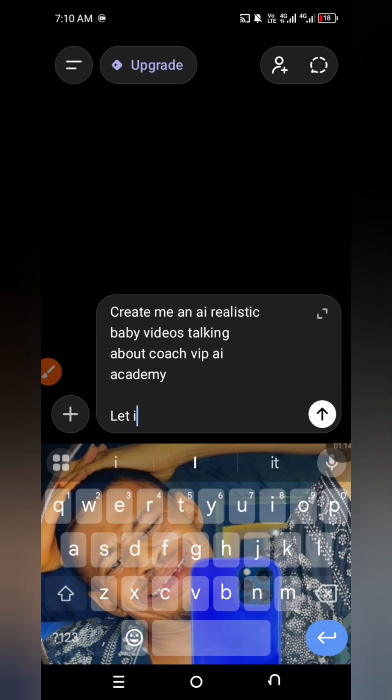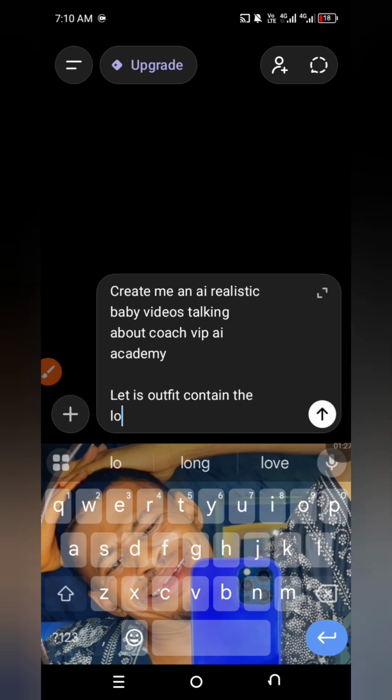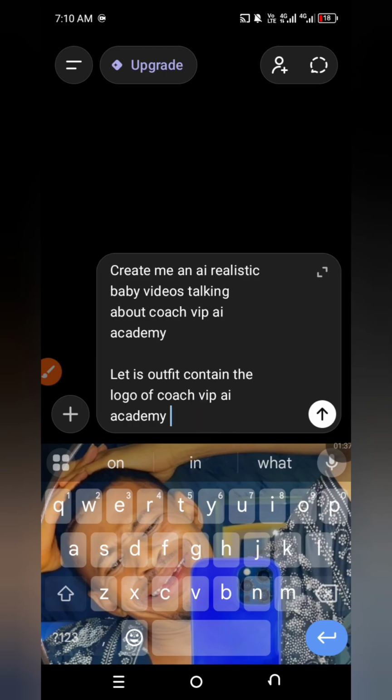Let his outfit contain the logo of Coach VIP AI Academy.